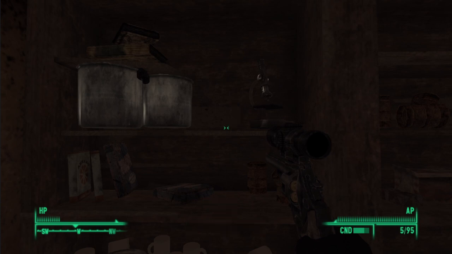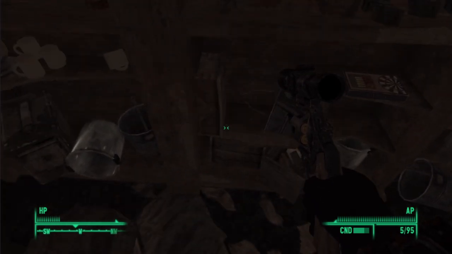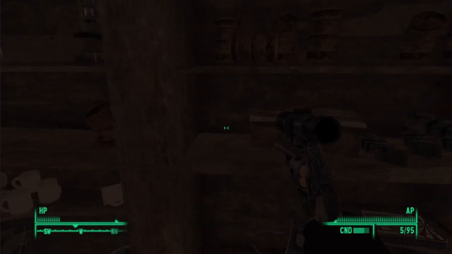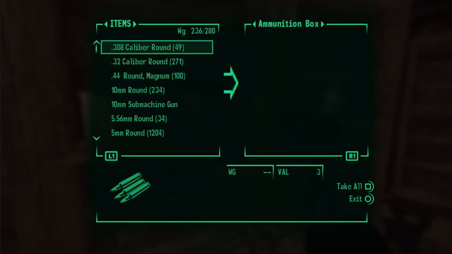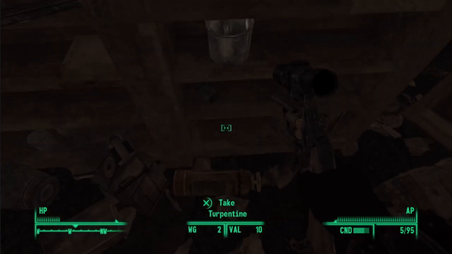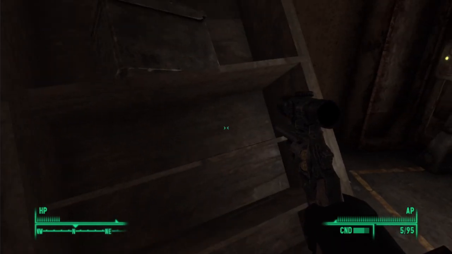My goodness, there's so much stuff here. Rad X. Ah, good. Some energy cells at least. Can't tell what that is. Oh, those might just be worthless. Ooh, carton of cigarettes, pack of cigarettes, carton of cigarettes, some pre-war money, some darts. We'll take shotgun shells. Scrap metal, some of that, some of that. Sure, I'll take a camera. Pork and beans. Some more shotgun shells, which is great.